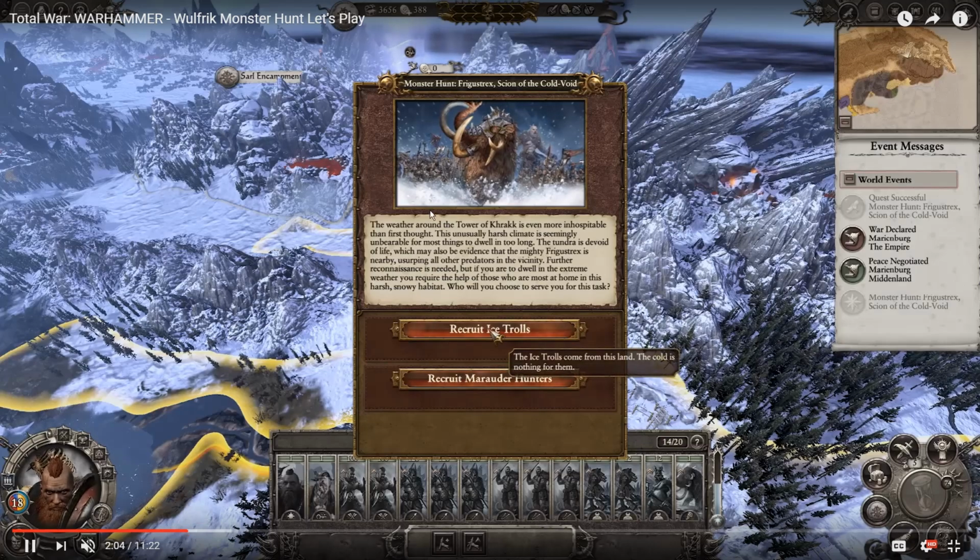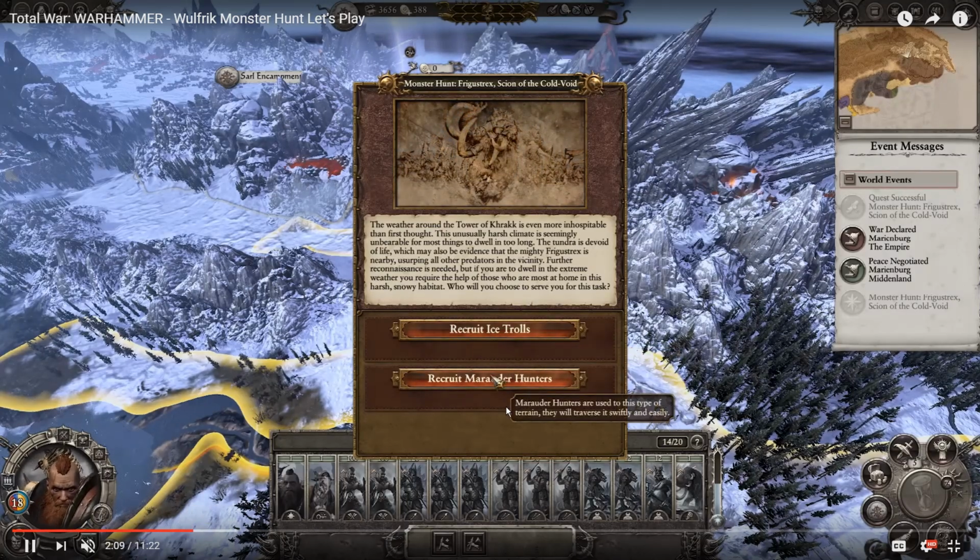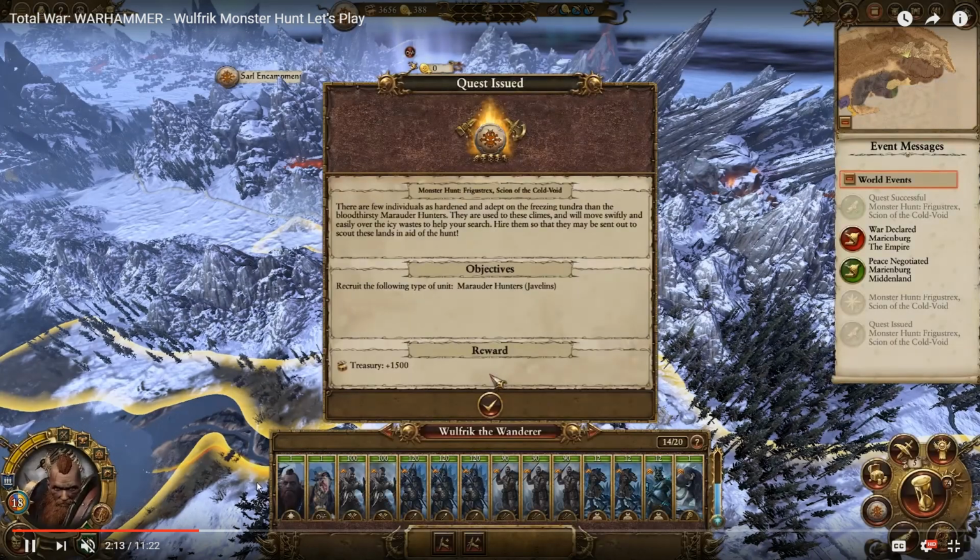So right here, you kind of get to pick what you're going to send out to scout for the Scion of the Cold Void, the Frostworm, excuse me. And so I'm not quite sure how it works. I think maybe you just have to guess which one would have a better chance of successfully finding it, and then it has a good or bad outcome. So right here, he's like, I'm thinking about it, and then he's like, you know what, fuck it. Marauder Hunters, they're meant for this kind of terrain, hills and all that stuff.